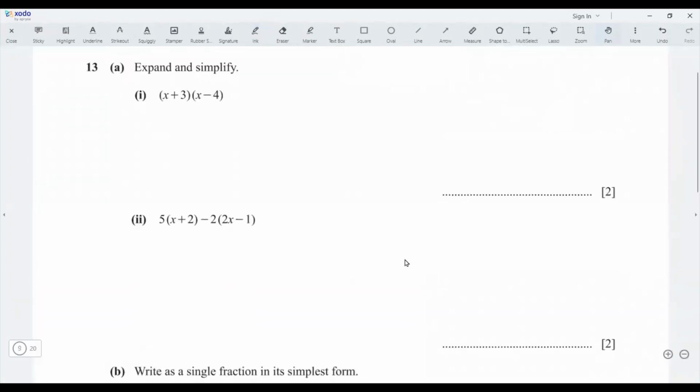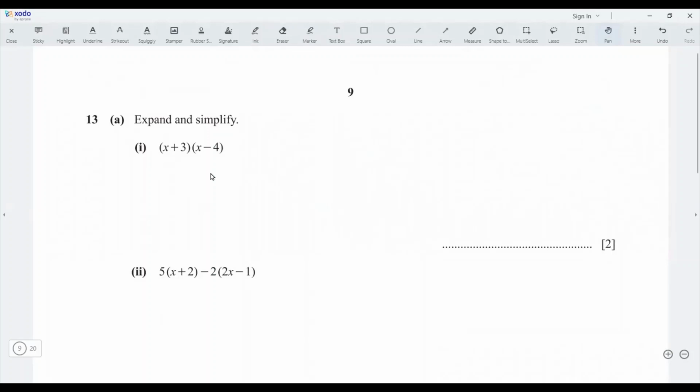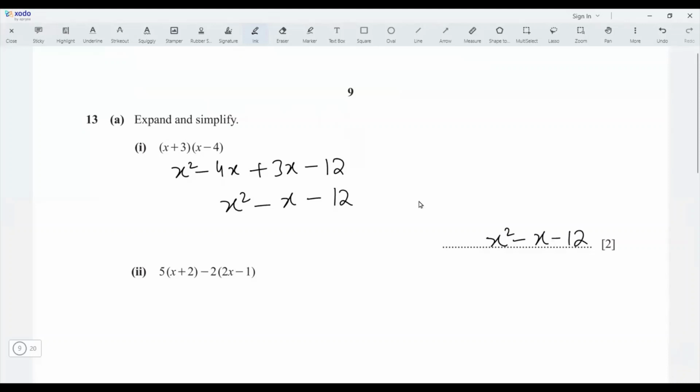Moving ahead to the next question, which is related to algebra, meaning opening the brackets. So x times x will be x squared, minus 4 times x is minus 4x, plus 3 times x is plus 3x, 3 times 4 is 12, it will be negative as well. So simplifying the terms, minus 4x plus 3x results in minus x. Subtracting 3 from 4, the sign will follow the bigger term. So x squared minus x minus 12 is the answer of this question. Actually, we have to expand and we have to simplify as well.